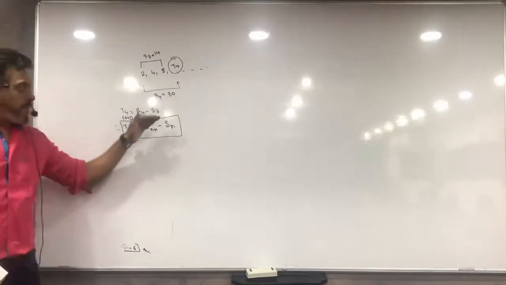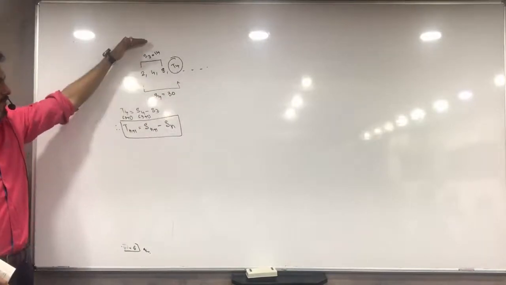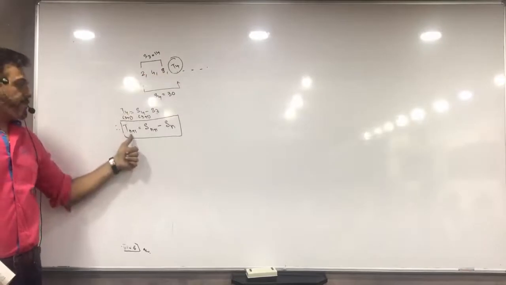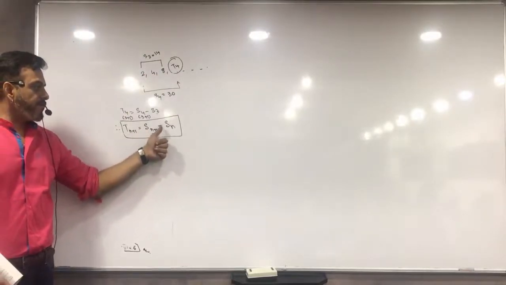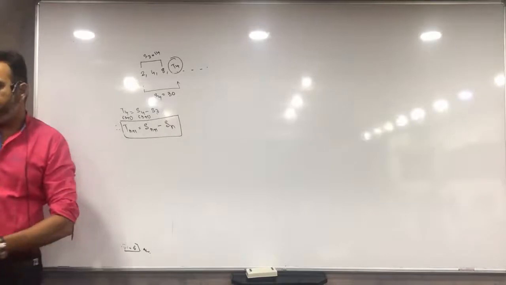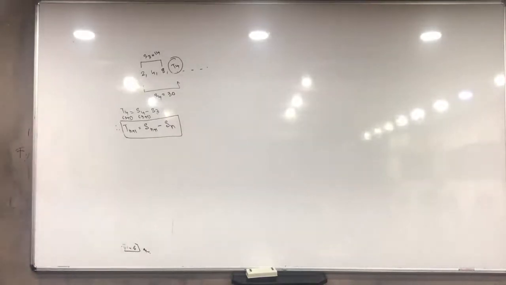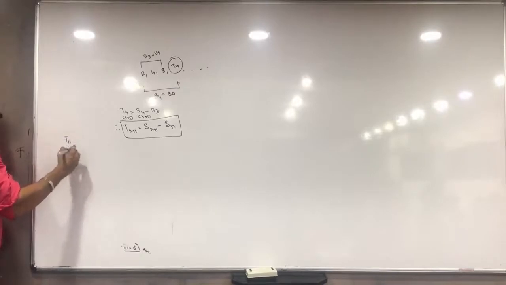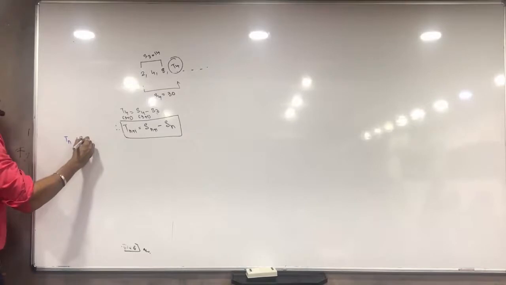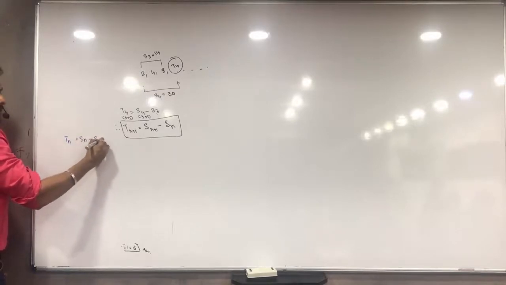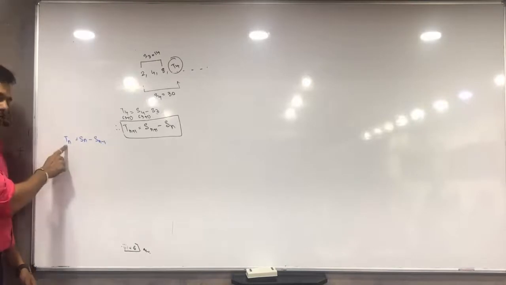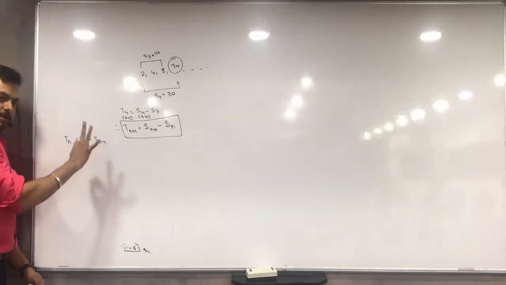See, in exam, if S4 is given and S3 is given, can you find out T4? Using which formula? Tn plus 1 is equal to Sn plus 1 minus Sn. Now, off the record, you can also say, sir, take 4 as n. So this S4, Sn minus Sn minus 1. Same thing, no? If I take this as 4, this is also 4 and this becomes 3.